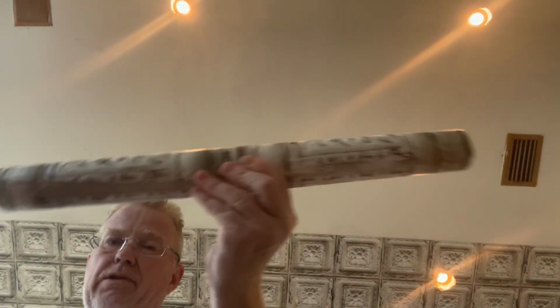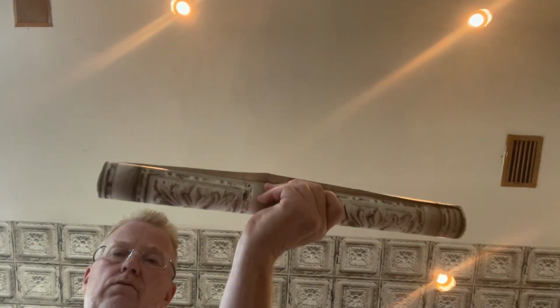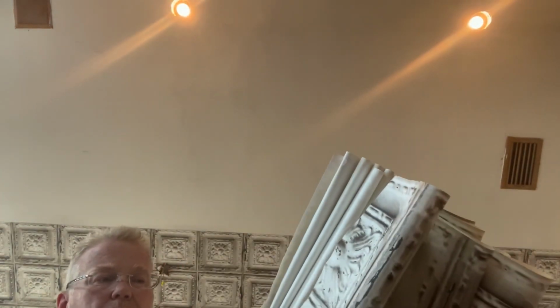Again, we want to use something to hold the wallpaper so it doesn't collapse in your hand. It doesn't always work out, but ideally, right? That's the idea.